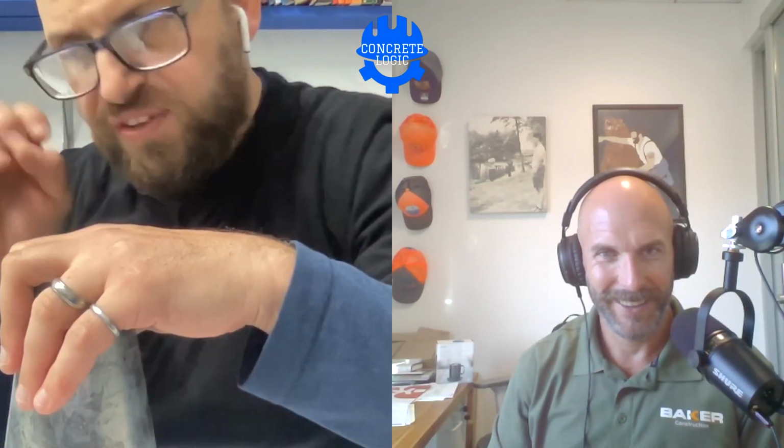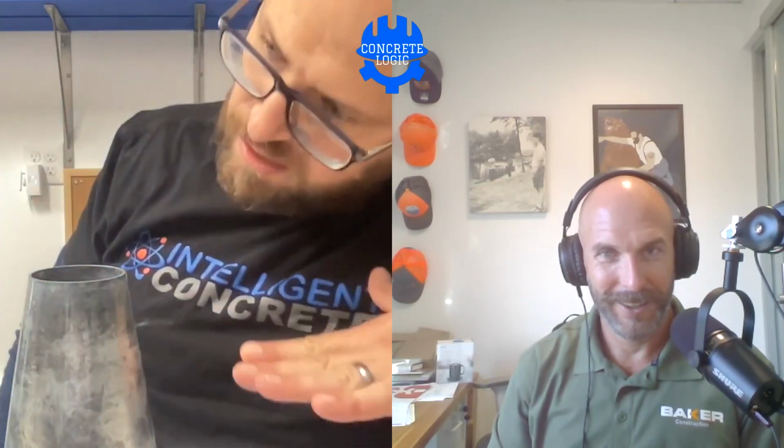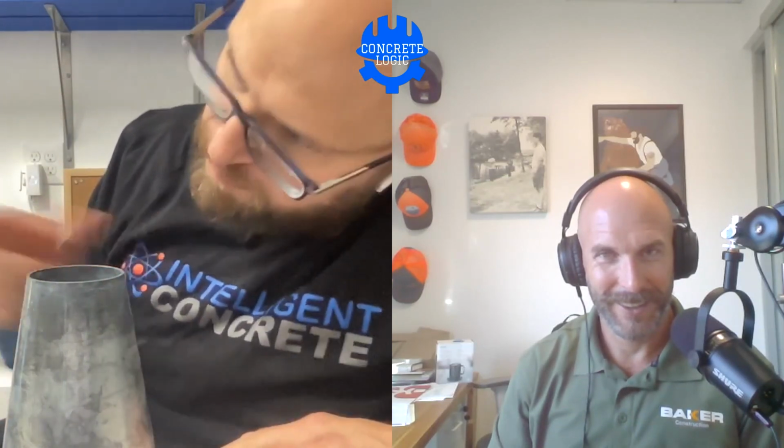And you compare it to other mixes to say how much that concrete has shrunk. And it's specifically for high early strength concrete. All you're doing is taking a cylinder and pointing a flashlight and measuring the change of the shadow. There are so many amazing tests that are validated and at our disposal that can be used. There's an autogenous shrinkage test. It's a 24-hour test. And it specifically looks at the cement paste. And anybody can do it. Doesn't matter where. I used to do it on my mom and dad's dining room table.